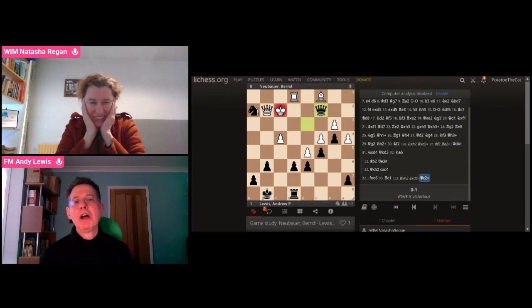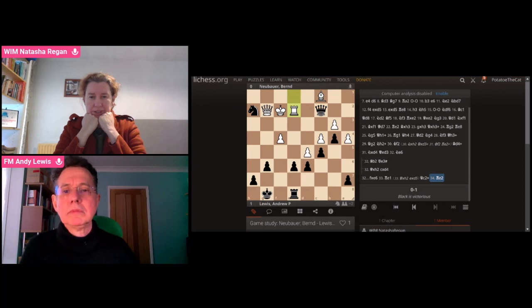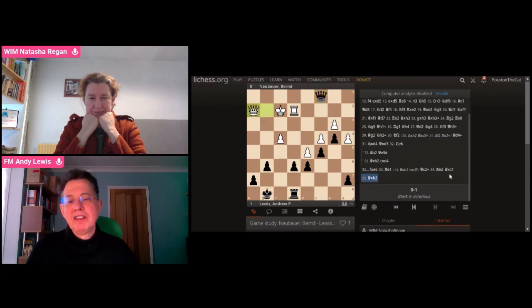Okay. So if he meets the threat with rook e2, then you can at least take the bishop. Yeah, should be good enough. King takes h2, and well, as you can see, I'm not even material down. So a move like rook f8 followed by rook takes f4 check looks fairly decisive.